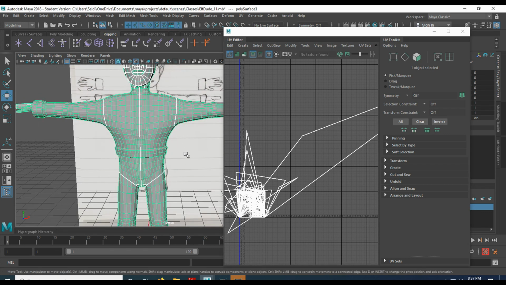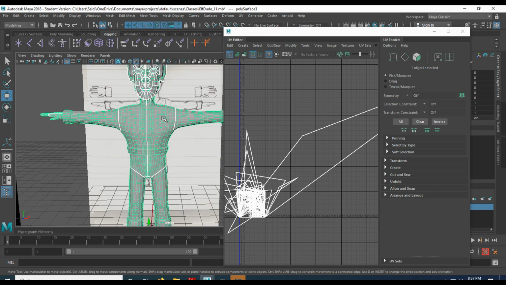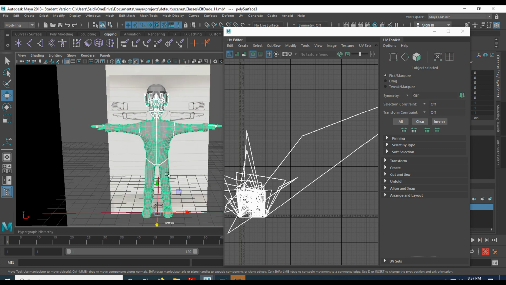So think of UVs as like unwrapping a box, or in this case, think about this upper part of the body as like his shirt. So if you think about your shirt and where the natural seams are in your shirt, that's kind of where we want to put the natural seams inside of our character. Okay, so I can cut the torso up to make like a shirt. I can cut the arms up to make like sleeves, right? The legs I can cut up to do pant legs, and the boots I can cut to do like the top of the boot, and then the feet, and so on. So that's what we're going to do here.